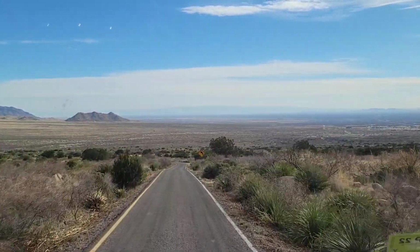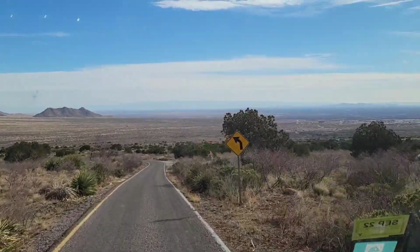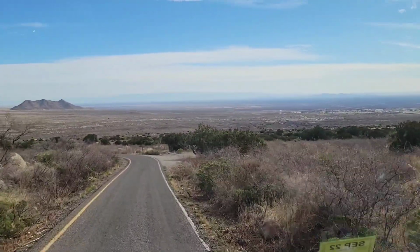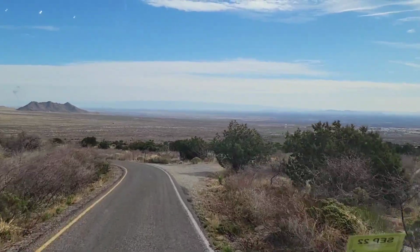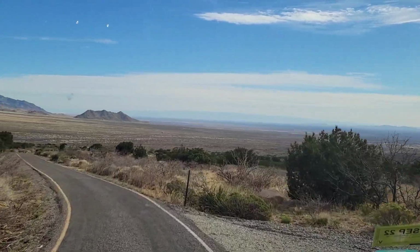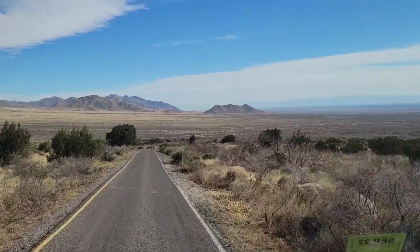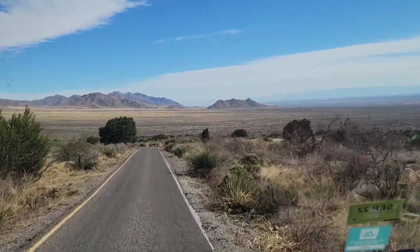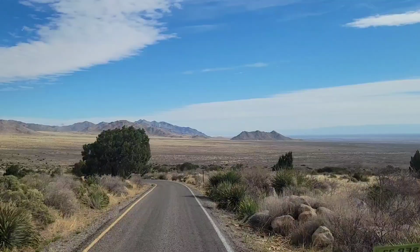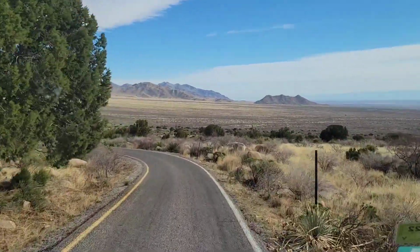And that must have been what some of the reviews meant, that it was hard to turn around, because if you'd missed one of those spots back there, you would have had to come all the way back down and done the whole thing again. So just another reminder, do try the whole loop to pick out your perfect spot. As I was saying, the reviews mentioned some of the spots are in different areas and their turnaround is a while, but I do think it would make a difference.